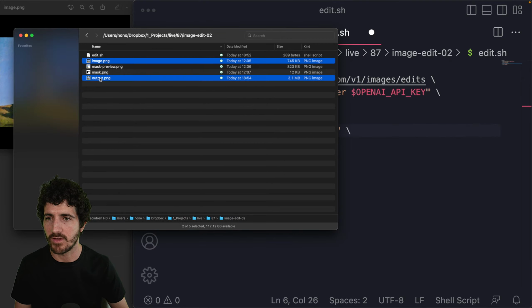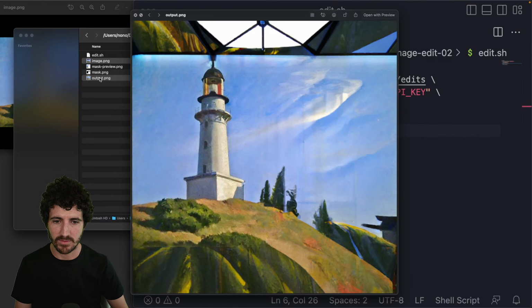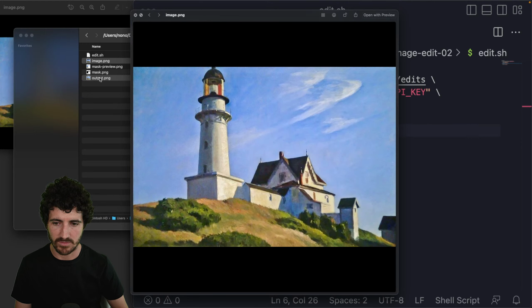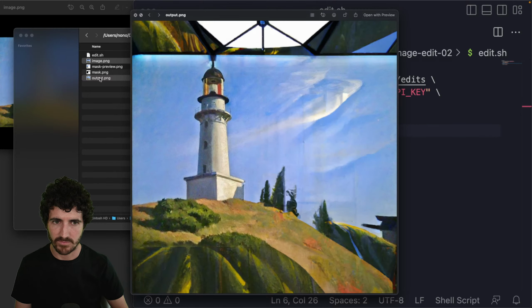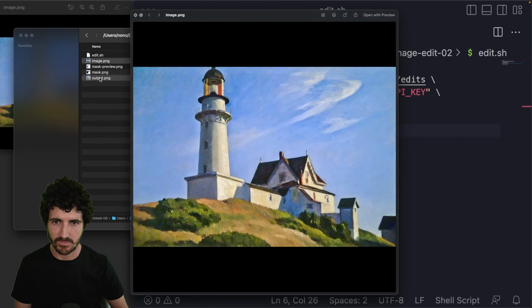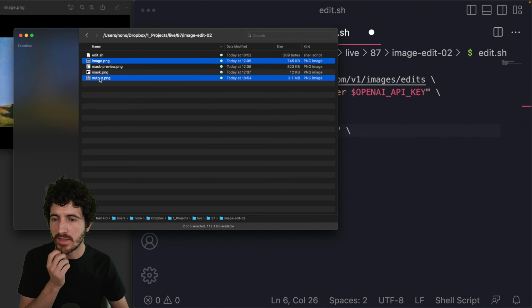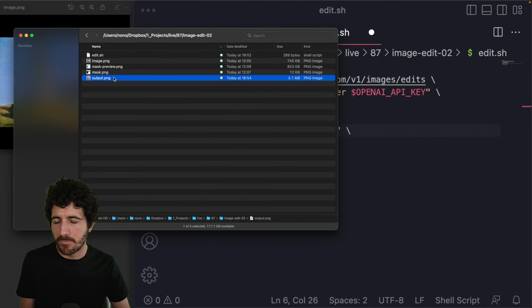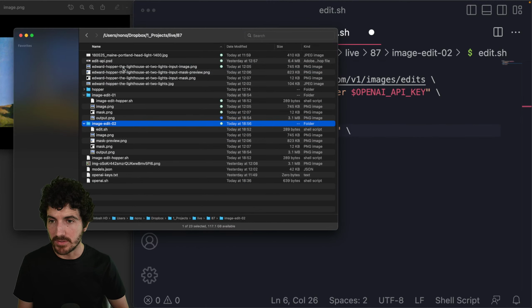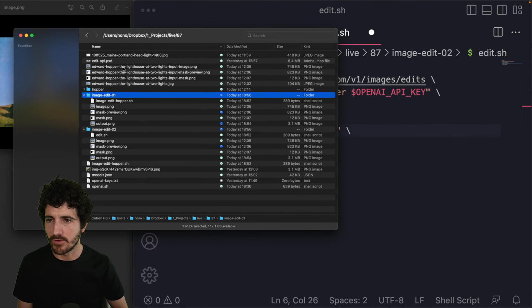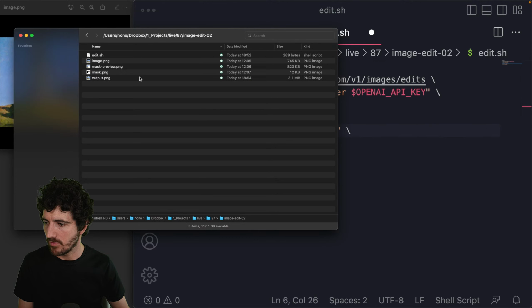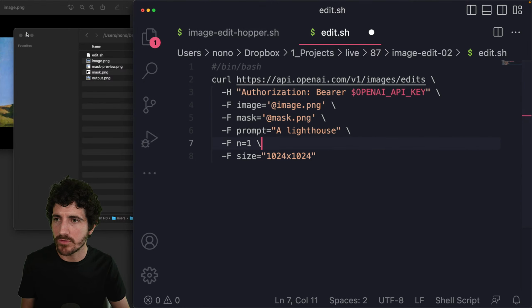And if we check this input and output, all right. So let's copy this mask preview also to the other folder.